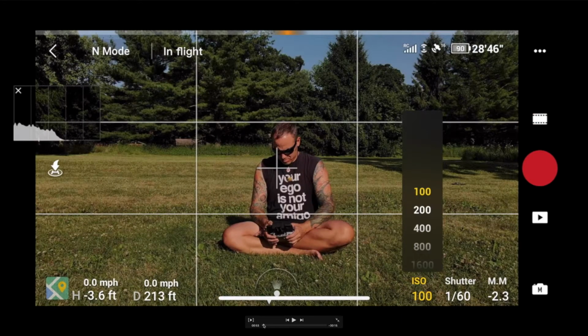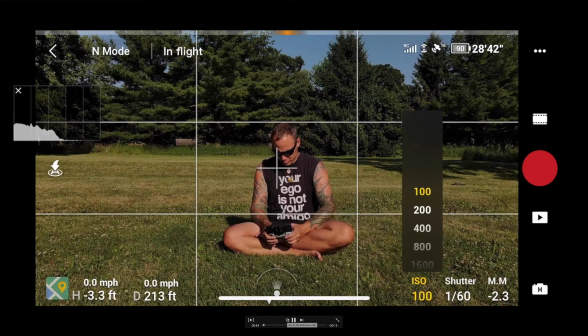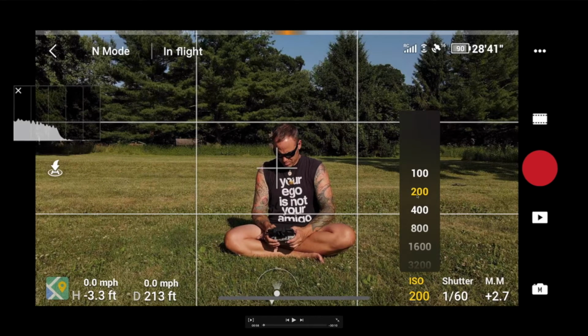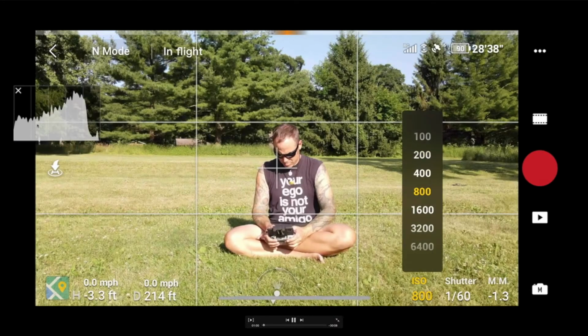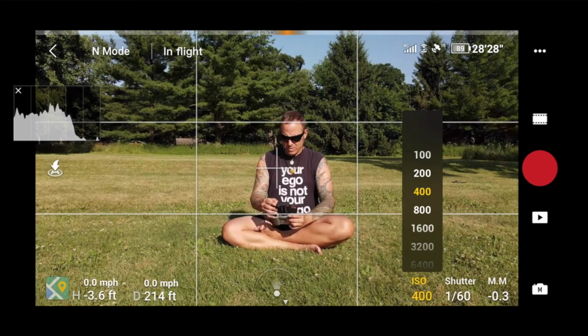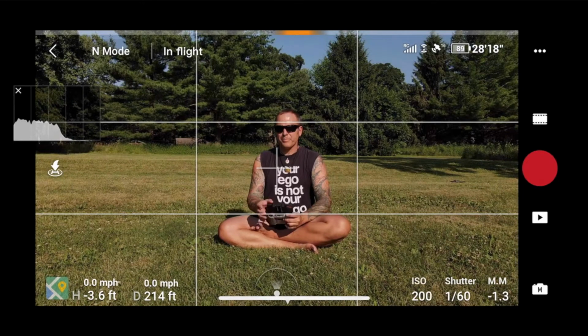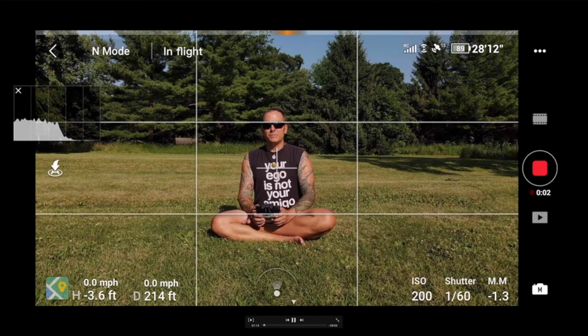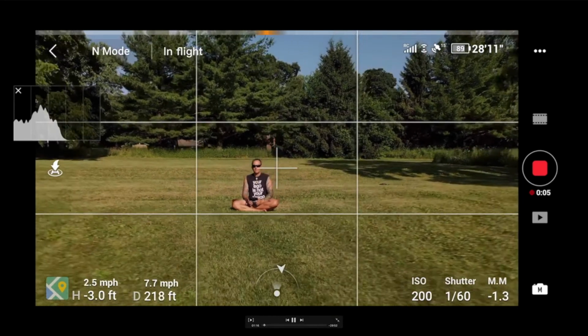I think what I was doing here is I was trying to shoot a little manual video, so you guys are aware, I had the Polar Pro ND32 on my Mavic Air 2, mind you, which is essentially a thick pair of sunglasses. So I actually had to raise my ISO from 100 to 200, and that was at a 60th of a second shutter speed, which is pretty ideal. My histogram was on the darker side, but I thought it looked good actually, and it kept everything really rich with nice tones, and it didn't look super hot, meaning glary with the sun, because it was so bright out. So that was that. You've got to be mindful when you do use filters to pay attention to your histogram.